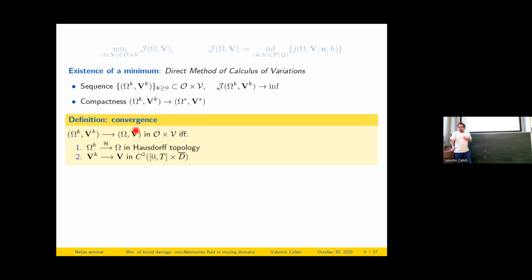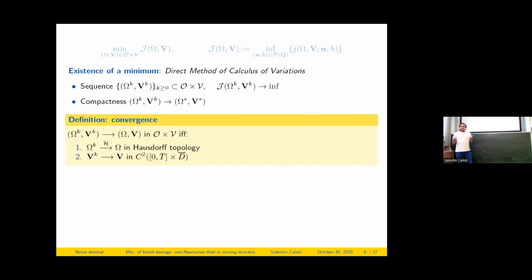Why? Because the class of domains and the velocity I have described before are compact for the Hausdorff topology, which I won't describe, but you can consider it, let's say, for simplifying. If you take a domain, you can define a distance function, which will take for each point the distance to its domain, and you can see it as the topology of L infinity for this distance function, if you make the equivalence between one domain and the distance function which is defined from this domain. And for the convergence in C2, sorry, I think it's okay.